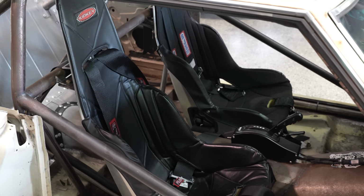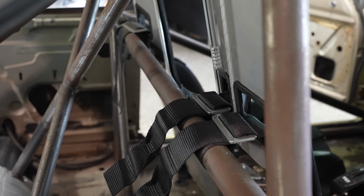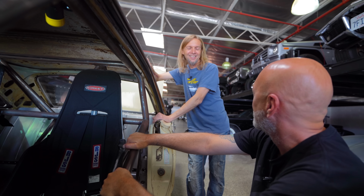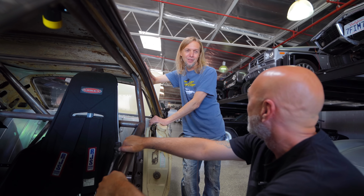Like, do they build this and then let it sit out in the rain for a few weeks or something? I mean, if you watch the show, all the metal in here looks nice. Really? Yeah, this is since 2016. Just because there are no windows and stuff, so it's getting moisture on it. Yeah, I mean, it's been in the garage, but it's just what happens to raw metal.